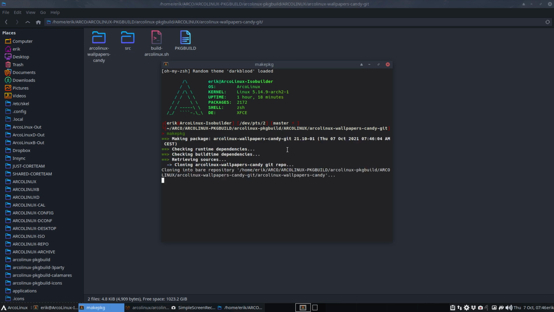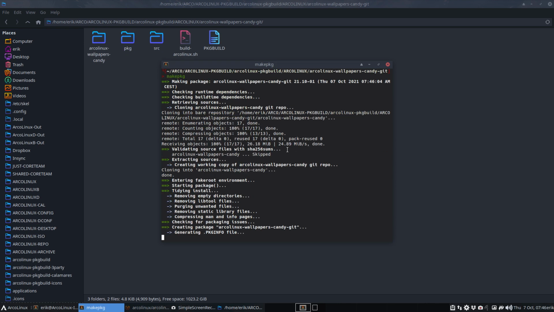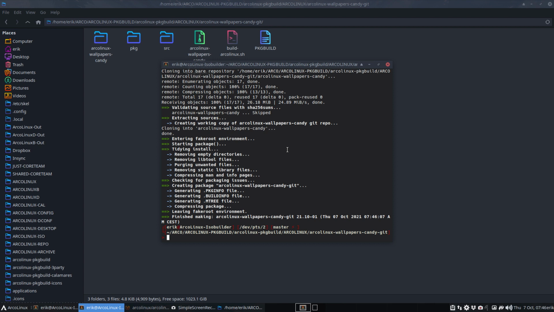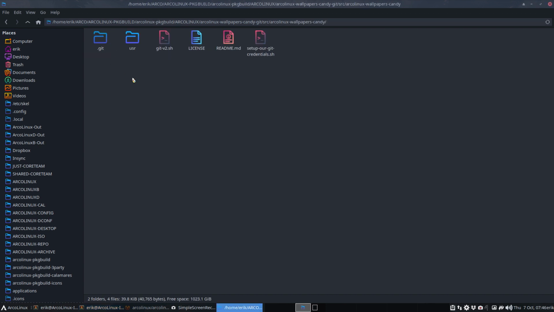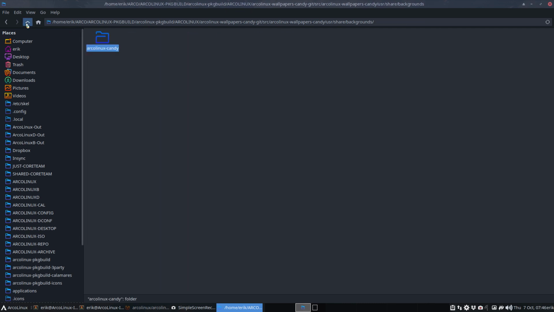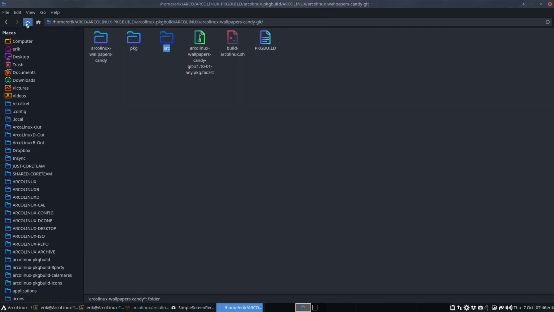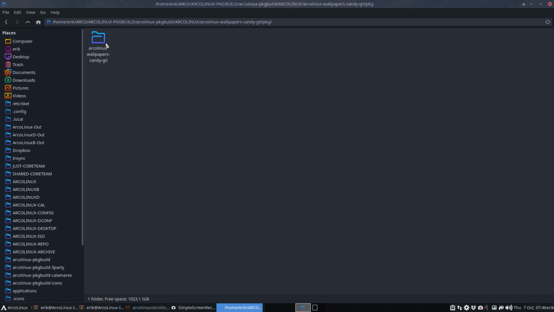Something else I think it's already explained in the videos. But before I try and use that thing, I'm gonna see what happens, right? That's the source, that's what we download from the GitHub. We don't need this, we don't need that, but we normally need usr share backgrounds, arcolinux Candy, icons, wallpapers. So that's the source, then this is where it's going to. The target is gonna be a package, it's gonna be zipped in some kind of way, right? Has some build information entry, which we don't normally see.